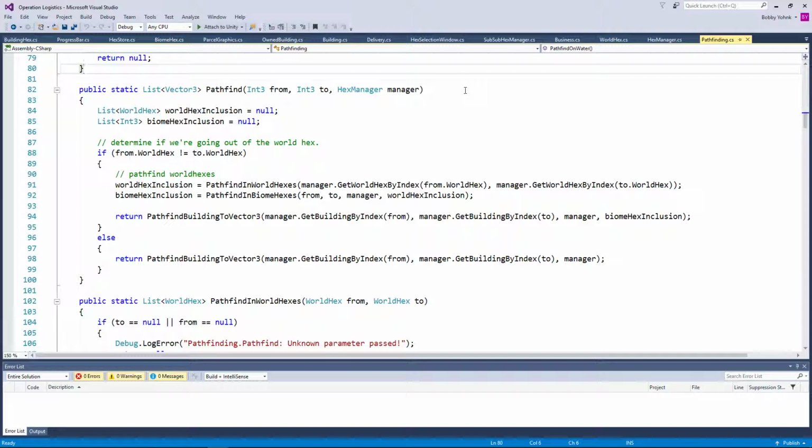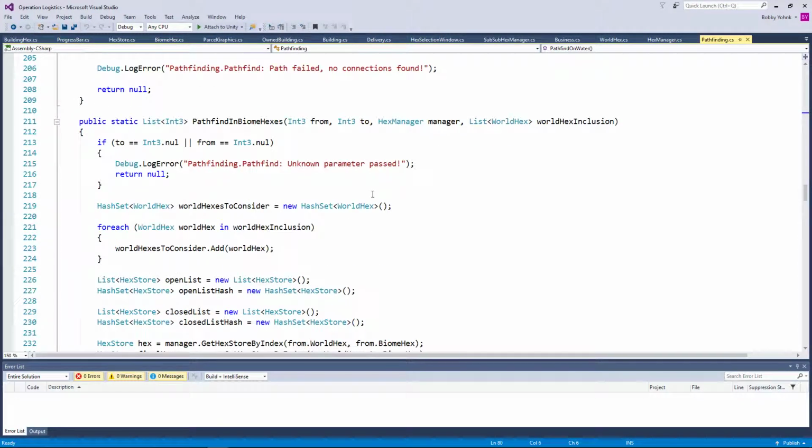And we do biome hex inclusion equals pathfind in biome hexes from to manager world hex inclusion. Okay. Then we return pathfind building to vector 3, manager.getBuilding by index from manager.getBuilding by index to manager biome hex inclusion.